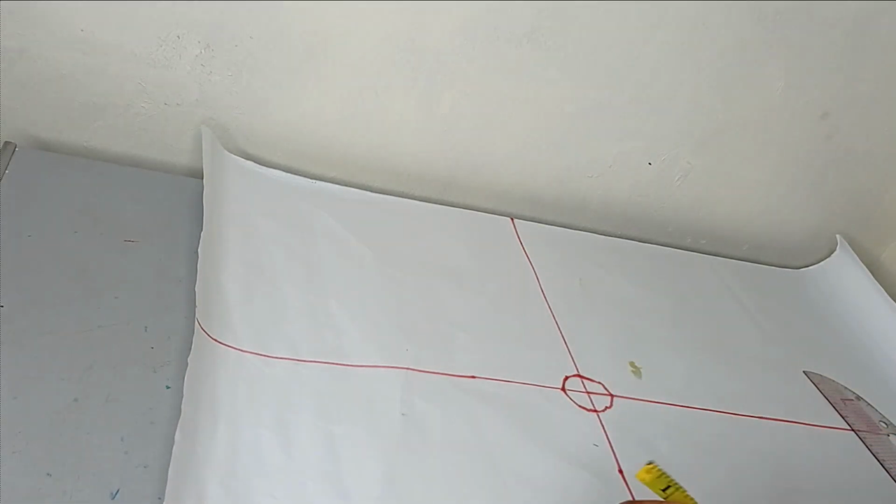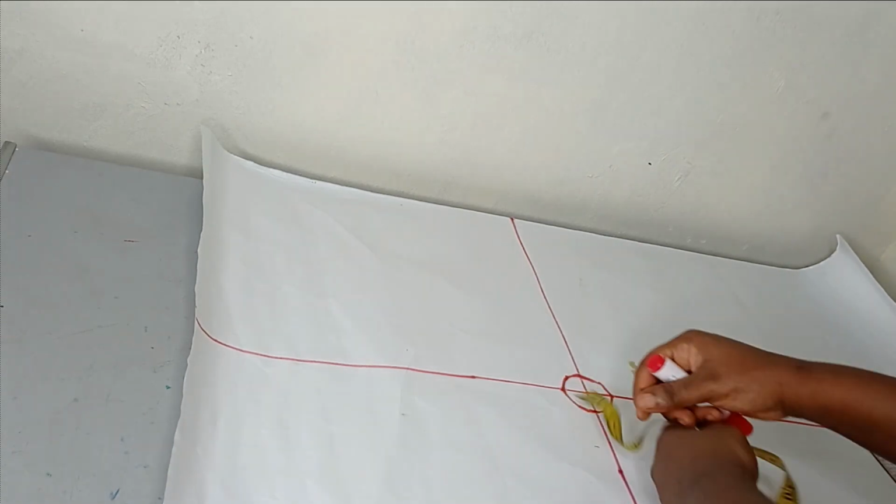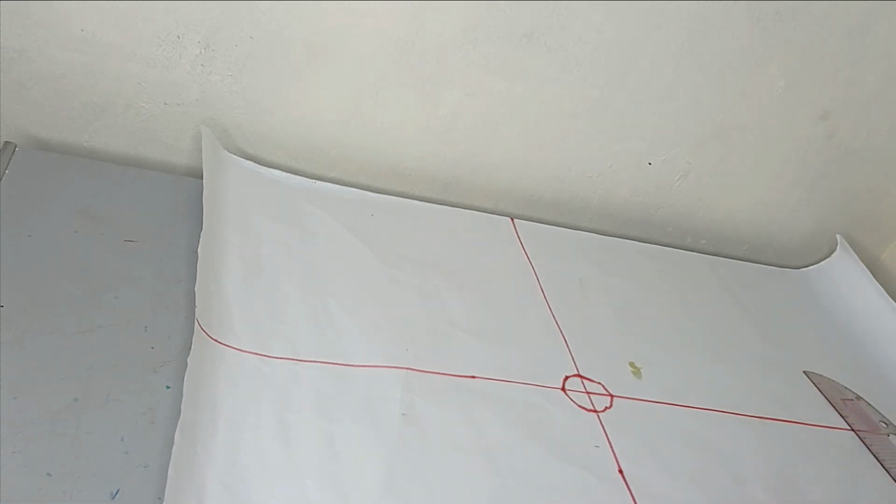After that, from the center point here, I measured 1 inch round, and then I made it into a full circle here. I don't want this video to be too long. I already have a full video on how to make a flounce on the channel. If you don't understand it, you may want to check that out for better understanding.